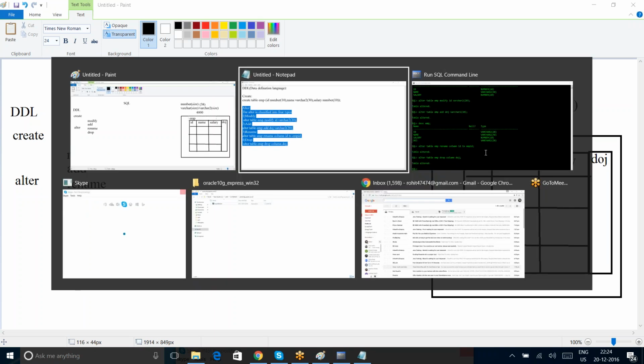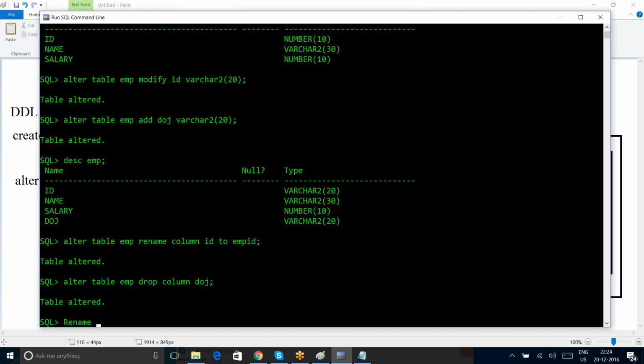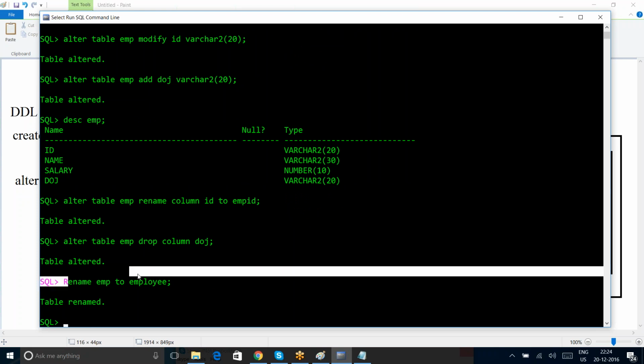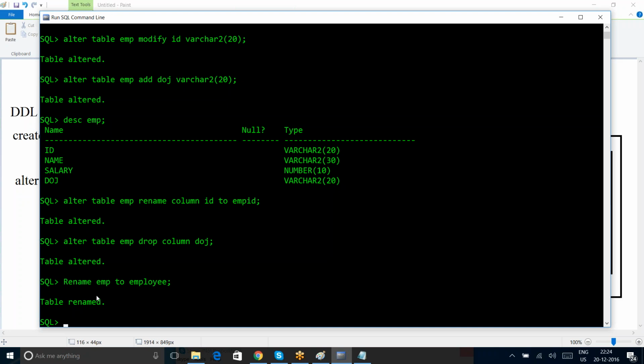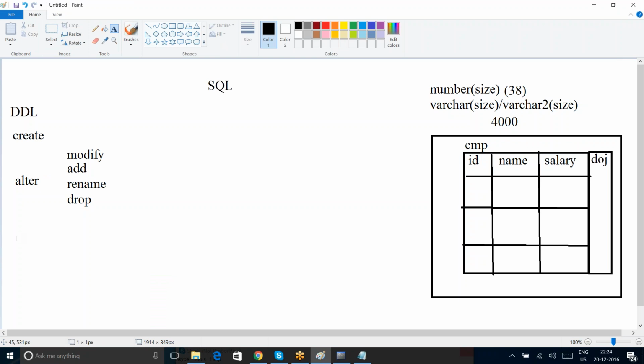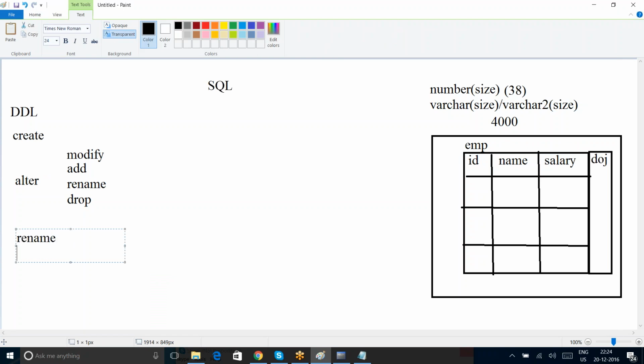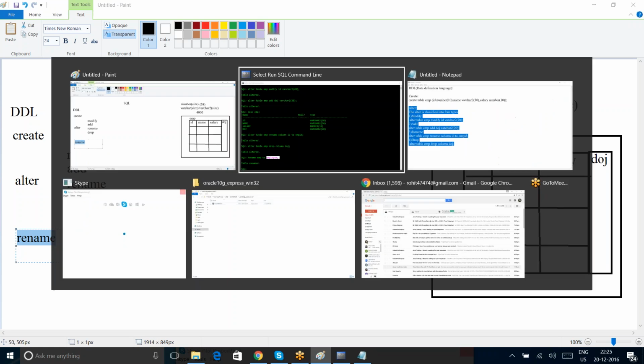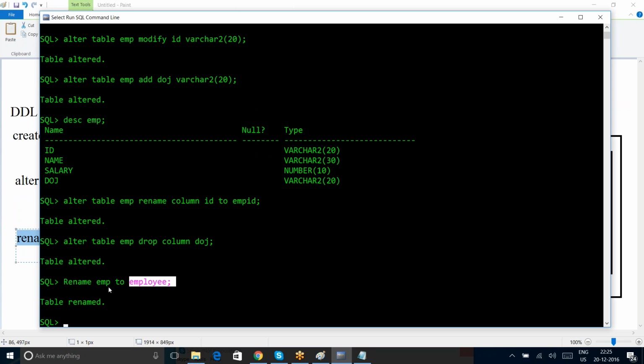So here, rename old table name EMP to new table name employee. If you see, I haven't used any table keyword because directly I am telling that I am renaming a table itself. EMP is changed to employee. So that is known as direct rename, which will work only on the table. So there is a difference between two renames. One works along with the alter, and we can use it only on the column, and another is direct rename, which works only on the table. Table rename can be done.